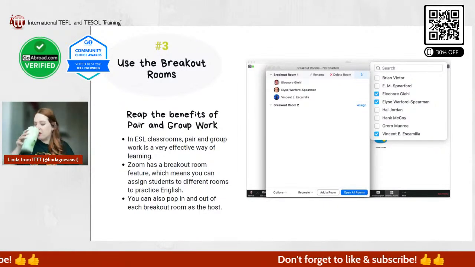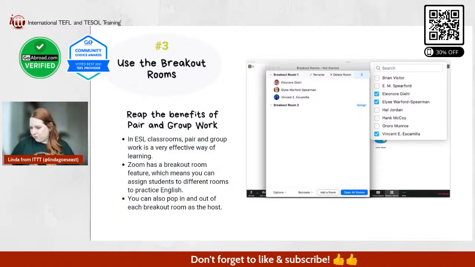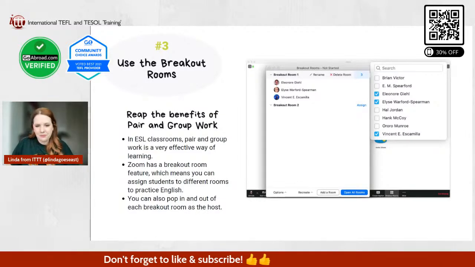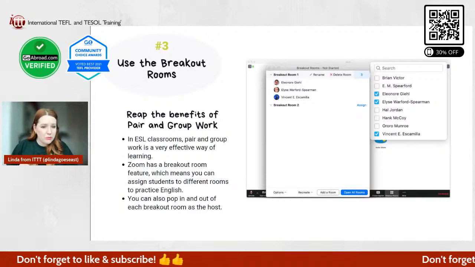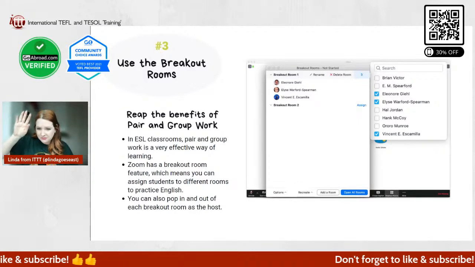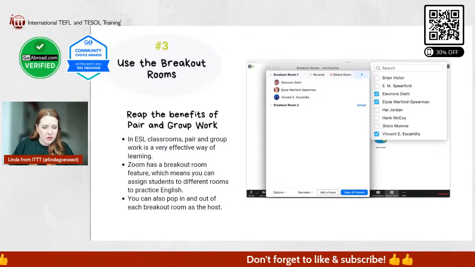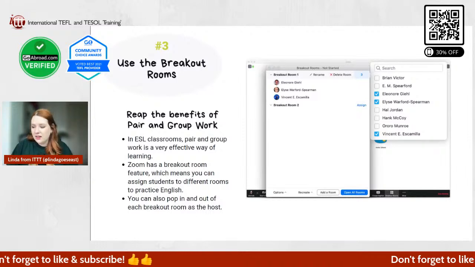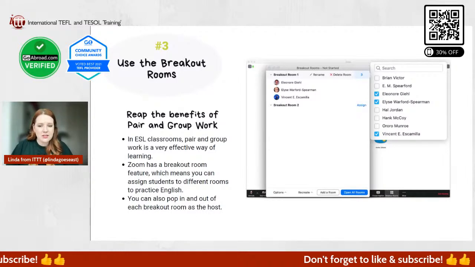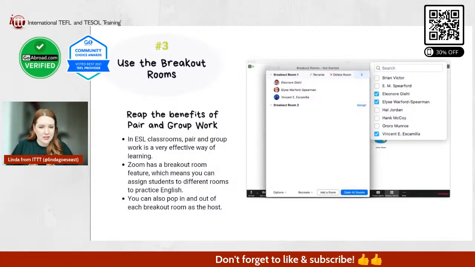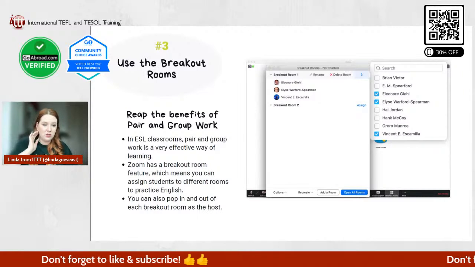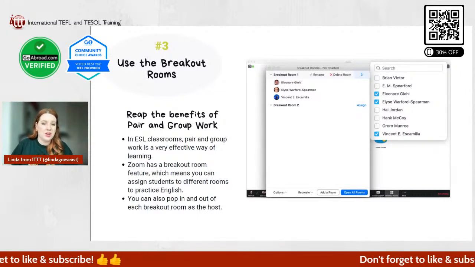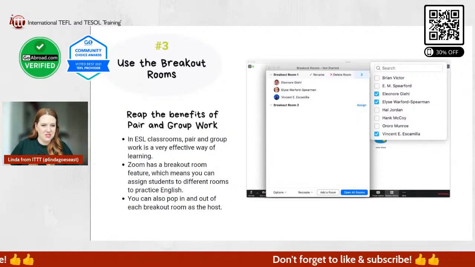Let me take a sip of coffee. Has anyone here used breakout rooms before? Maybe raise your hand. Give me the raising hand emoji if you have. I have actually not used this feature because I am only teaching one-on-one. But I think this is so great for bigger classes. So super awesome feature. And I just wanted to let you guys know that this feature exists because I did not know that about Zoom.